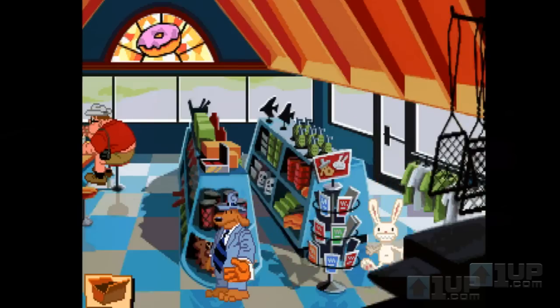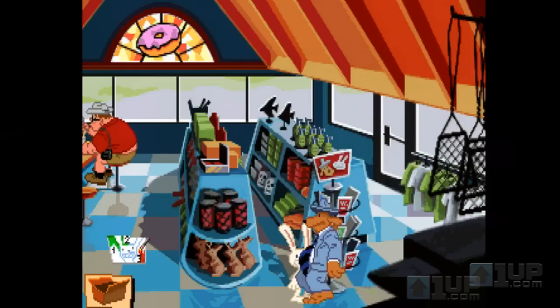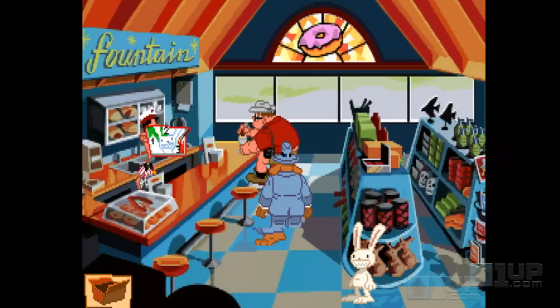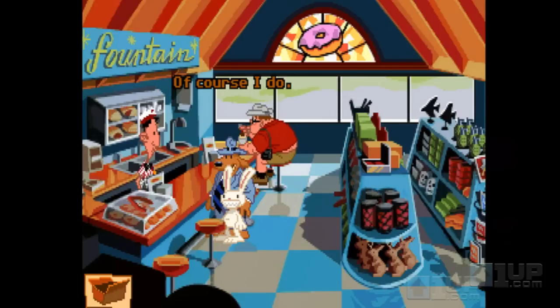Right, exactly. So I believe every Stuckies, which is a parody of Snuggies, or maybe it's the other way around, has a mini game you can buy. This one is the paint by numbers. I'd like to buy this. Do you have any money? Of course I do. This is America, of course.